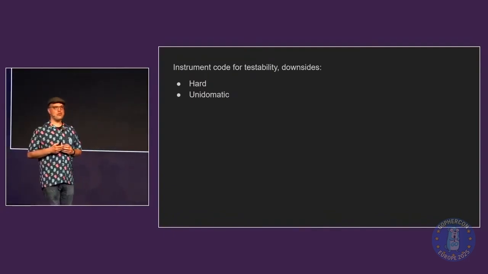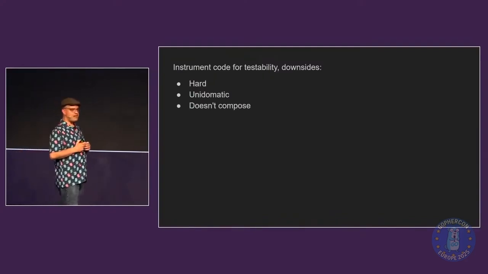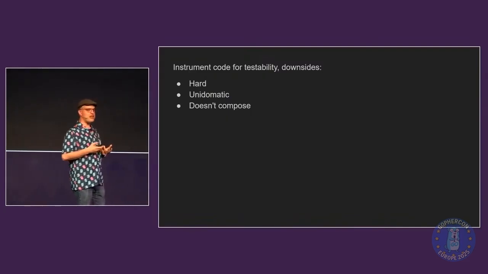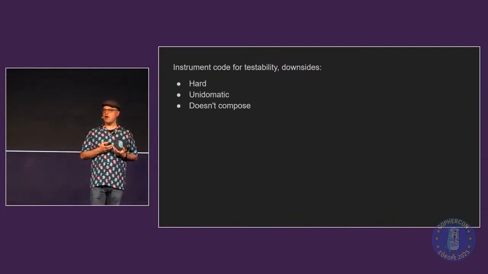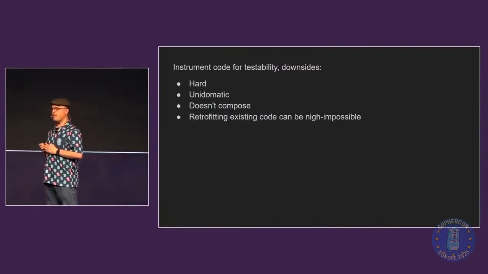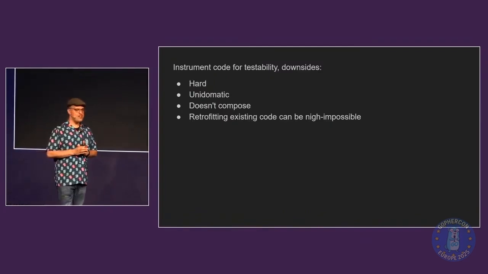You can't just start a Go routine without somehow tracking the lifetime of that Go routine and when it quiesces. You also need to instrument not just your code, but any package of other third-party code that you might call. So if you do use third-party code that has any concurrent behaviors, you're probably just out of luck. It doesn't use the same fake clock that you do. It might not, probably doesn't, provide a way of waiting for quiescence. But really, from my perspective, the worst problem with this approach is that it can be just about impossible to retrofit into an existing code base.